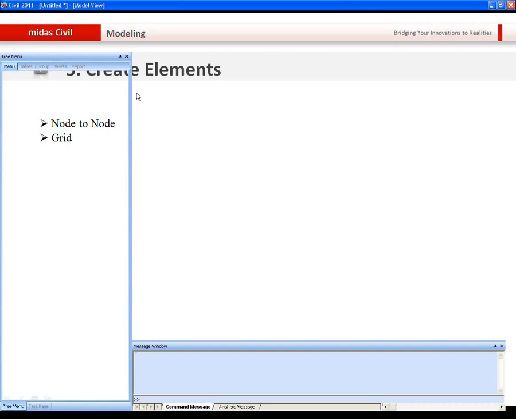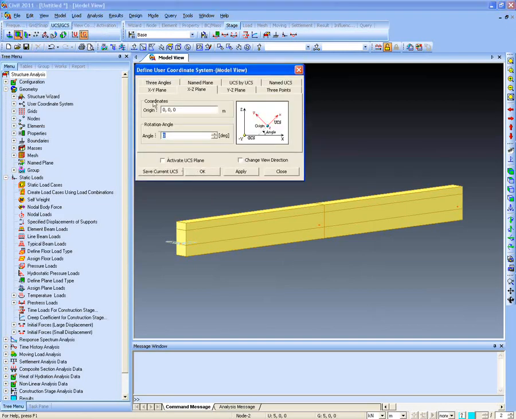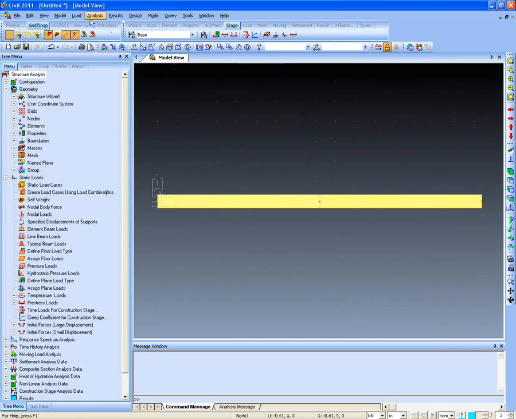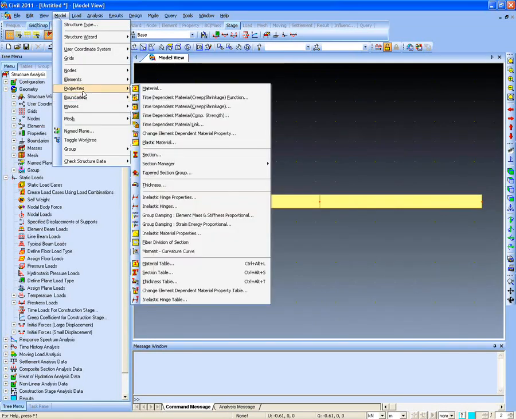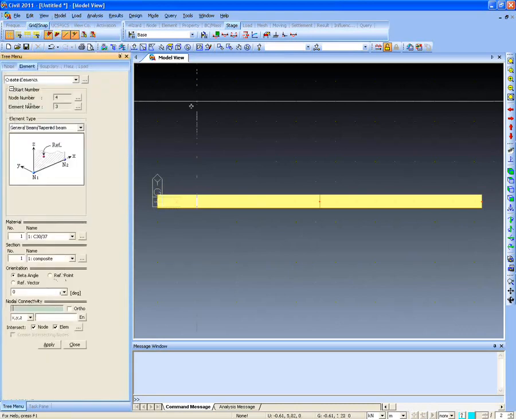In MIDAS Civil, the elements can be created in a variety of ways. You can either create the elements by making nodes, or you can create the elements using grids. Let me show you quickly how we can make the elements using a grid. As you have seen, I have defined the grid, and I'll create the elements using this grid.